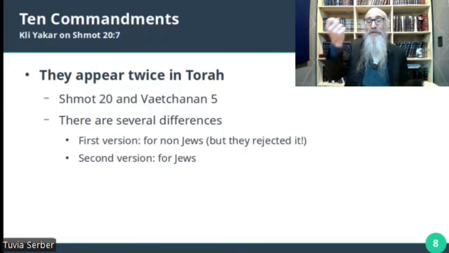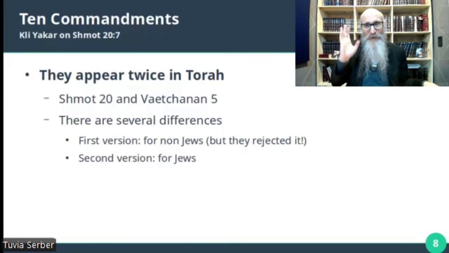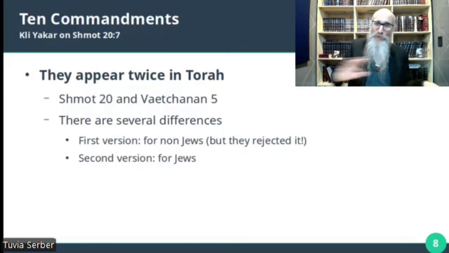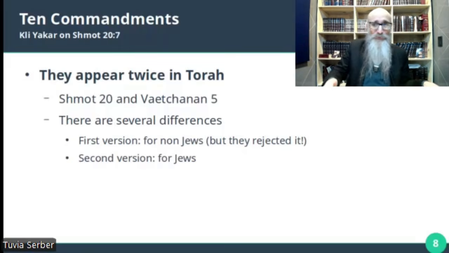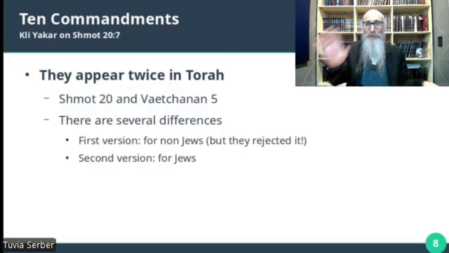When they rejected it, God said, okay, I'll change the version and I'll give it to my people. And he offered it to the Jews, and the Jews accepted. Throughout the commentary, which is a long one, we're going to see just a few details. But all along the commentary, he shows clearly how the version offered to the Jews is much harder to keep than the version offered to the non-Jews. Like he made a cheap deal, so to speak, for the non-Jews.